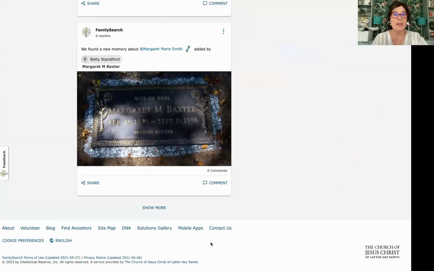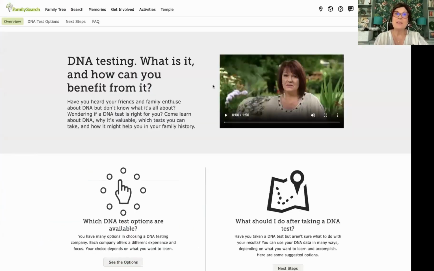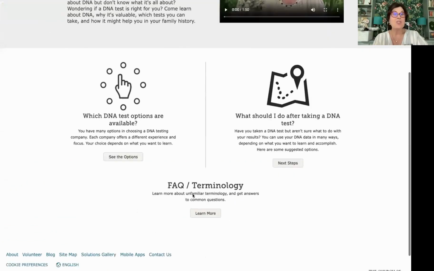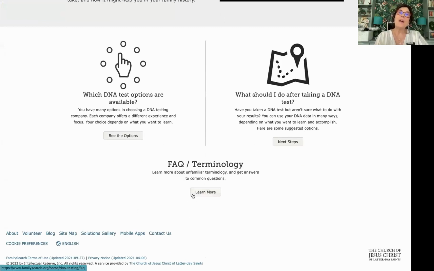But right here, look down at the bottom, we can click DNA. And this tells us what DNA testing is, how you can benefit. It tells you the best test options that are available, and it even gives you a link, terminology. So this is just a nice, clean, simple page.